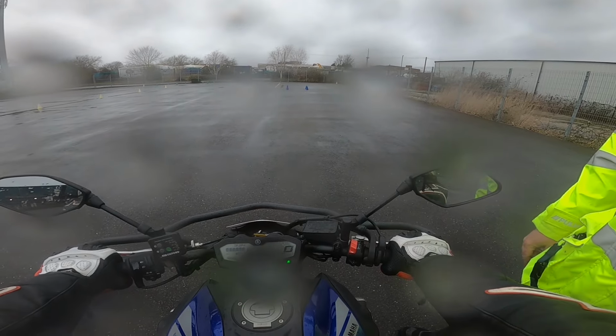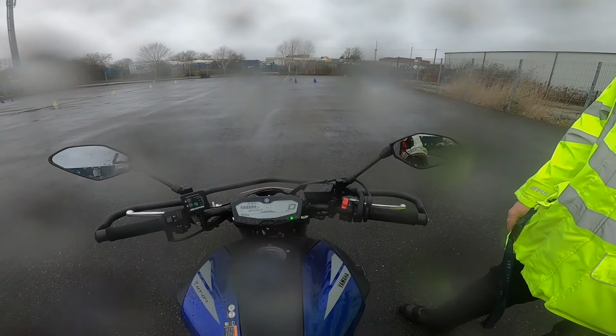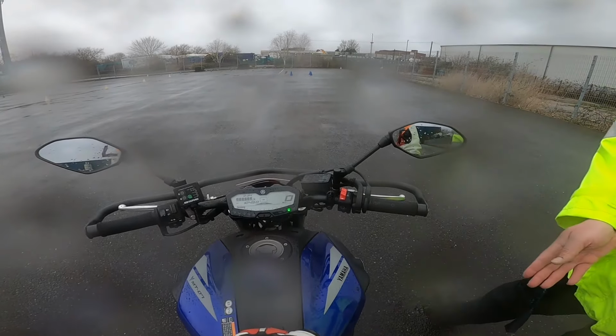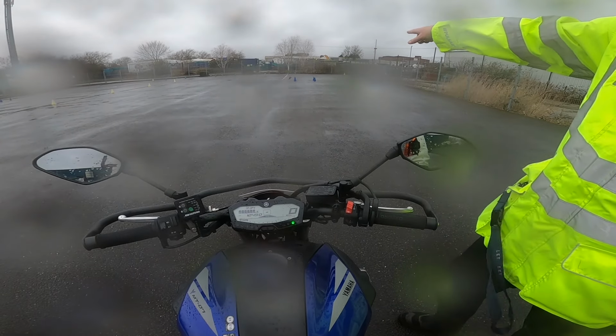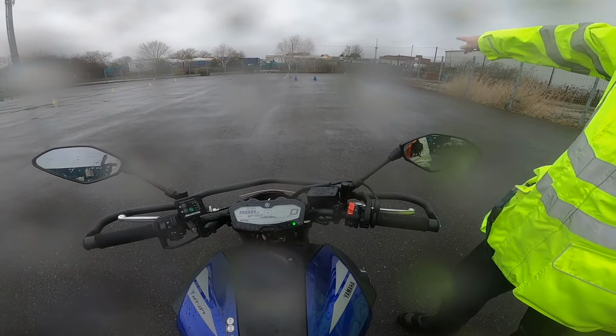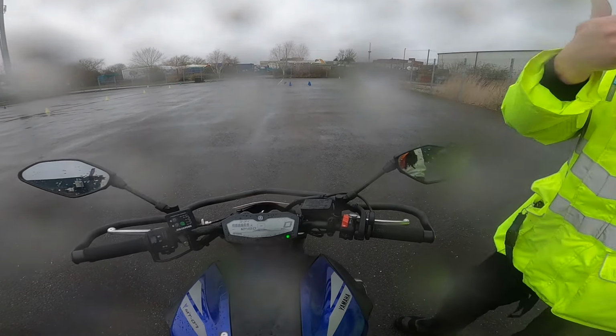Next is the slow ride exercise. We'd like to demonstrate your ability to ride as in slow moving traffic. When you're ready, just go nice and slow in a straight line. Stop to the left of the blue cone though, so ignore the box. For this one, stop in between the white line and the blue cones. Go whenever you're ready.